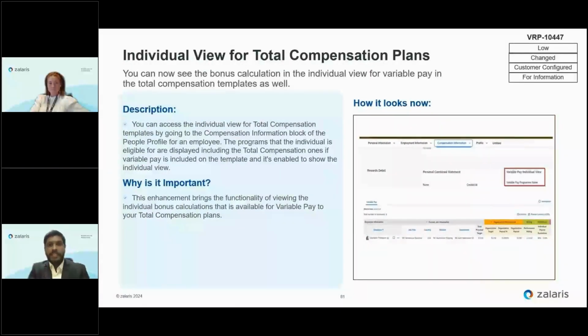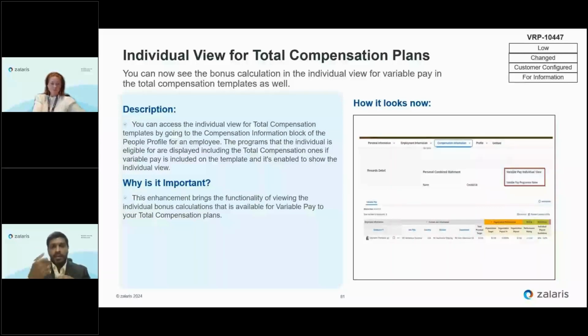And this is related to total compensation plans. A total compensation plan is your combination of compensation and variable pay, right? We had this functionality, but we could not have a variable pay individual view when using a total compensation plan.